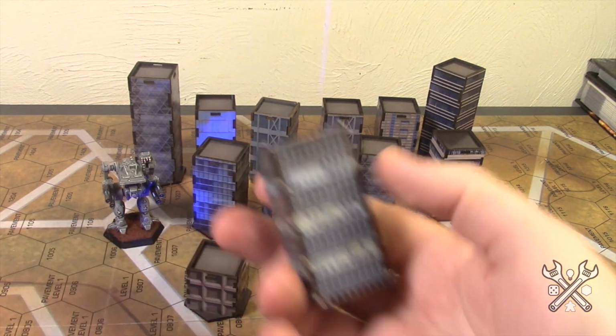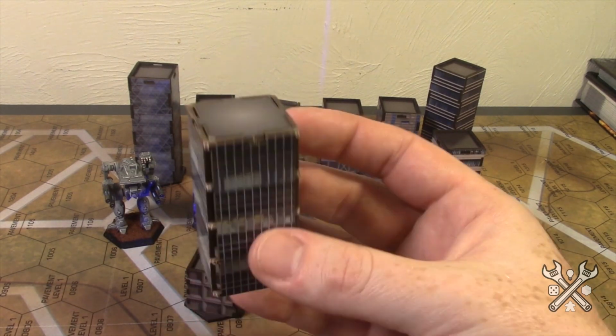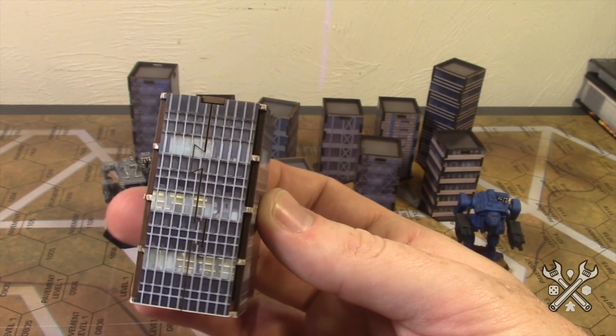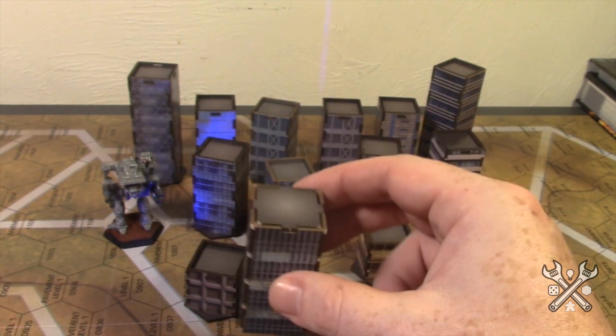Here I have an example of the first generation of these buildings. You can see these were done with hinges. The roof fits on like that. The sides connect with a little puzzle shape there, you can see. These were cool. These were all right.